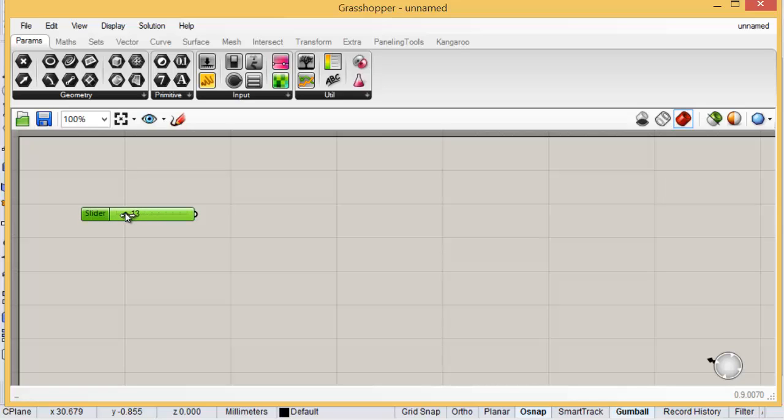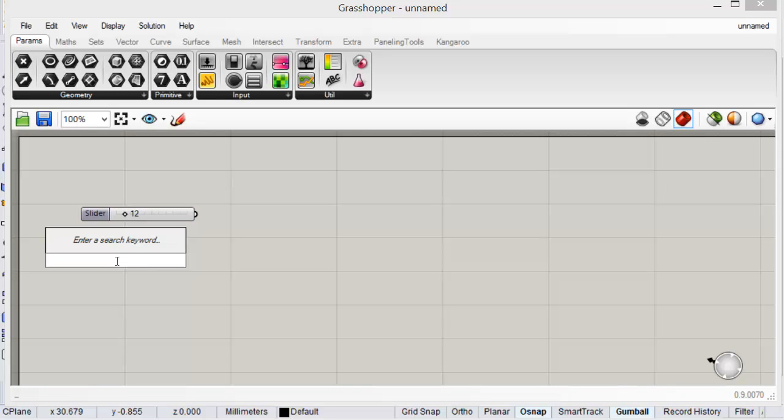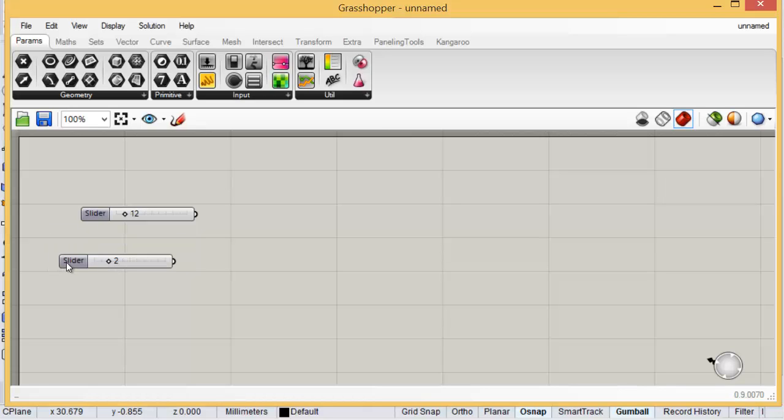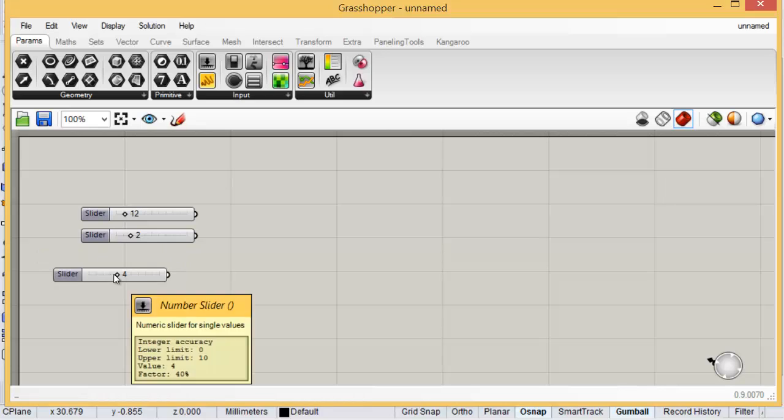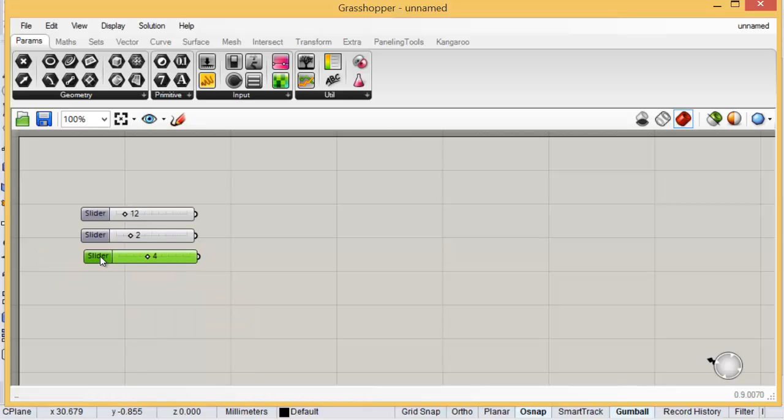I did that again by just double clicking the bottom. Then we're going to have the thickness of the ring, which is going to be in the range 0 to 5mm, assumedly. So I'm going to put in 2mm in this number slider, and stick it over there. Then we're going to have a width of the ring, which is going to be maybe 4 or 5mm. I don't know, let's put in 4. Remembering, of course, that this slider can be changed at any time.